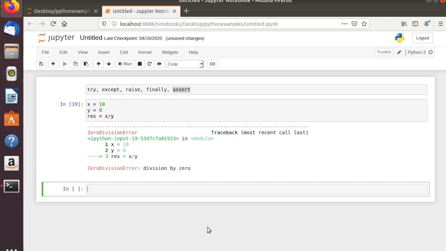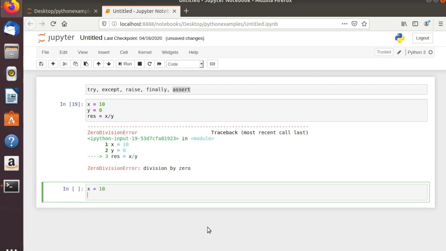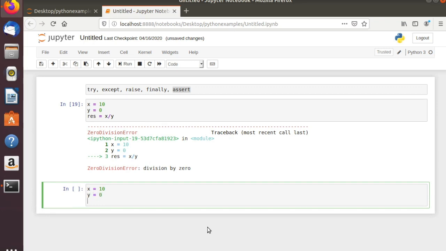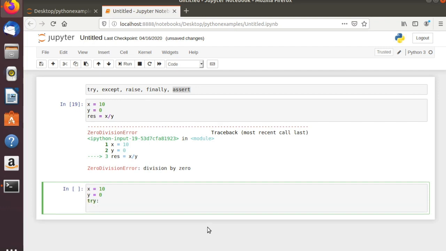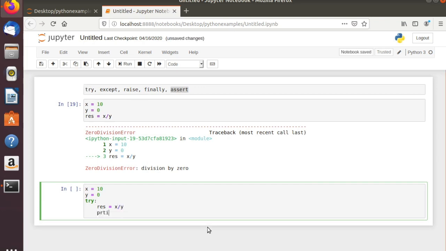Now let me show you how I deal with this particular exception gracefully. Same example, x equals 10, y equals 0. There we will use the keyword try. Inside this try we will write all the statements that we want to try, say result equals x divided by y, and we want to print the result as well.